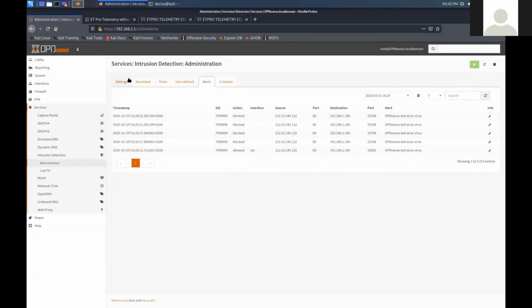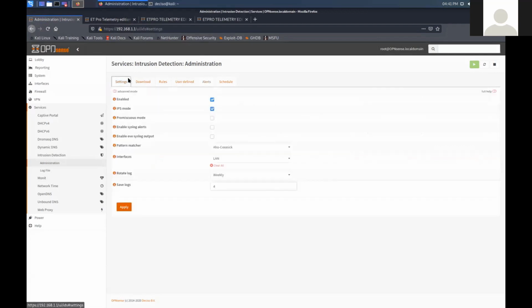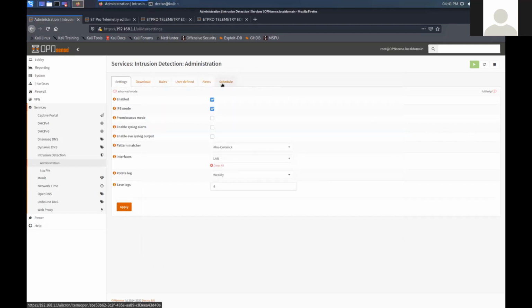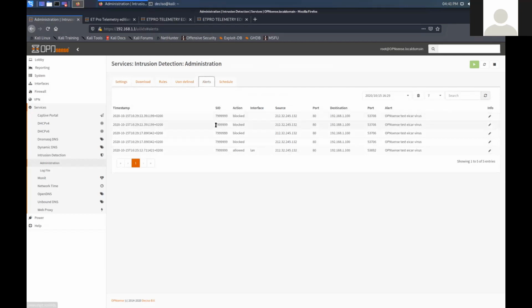And now there's one more important thing. You have to go back to settings, because remember, it didn't do anything. It just changed the filter. It did not apply anything. So we have to go back to settings and apply it. Okay, this takes a little bit of time. And when it is reloaded, we are going back to the test, and we're going to try the curl again. And as you can see, it works again. It's not blocked. And if we go to the alert, since we disabled it, there's also no noisy alert anymore. So the last alert we got is the block that we received earlier.